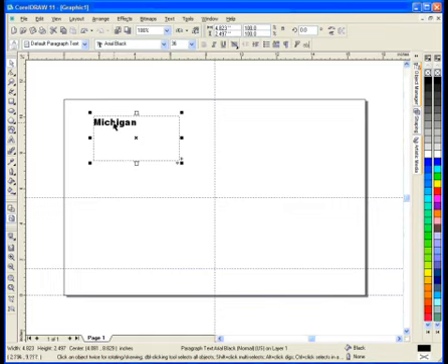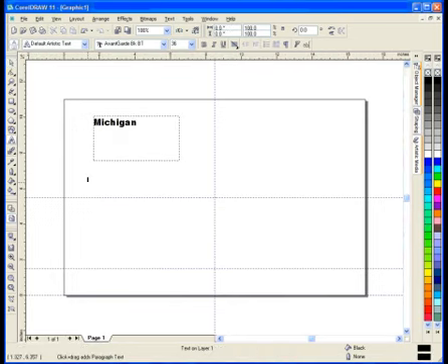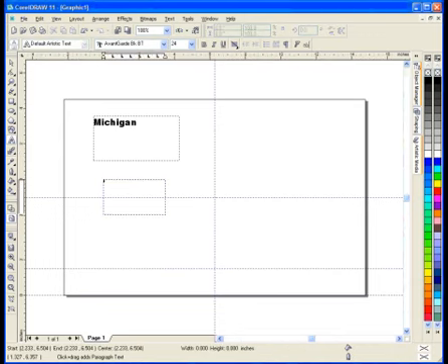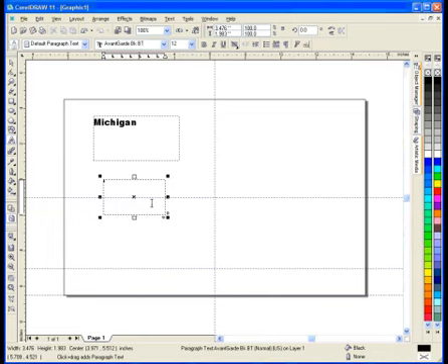I showed you how you create it by selecting the text tool, clicking on your page, holding with the left mouse button, and dragging, and that creates a text box. This is not how you want to create your text to work with.